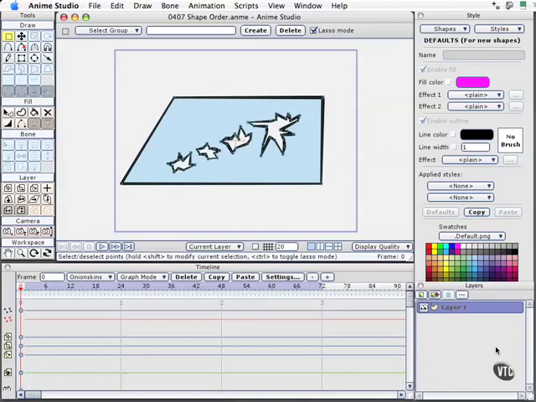In this movie, we'll take an important look at shape order. Now, we can build a scene, we can build a character using multiple layers, and in fact, we will. But there's times that you'll want to have layers within a single layer, stacking your shapes on a single layer so you don't have to deal with grouped layers or anything like that to make animation easier later on. Let's go ahead and do that.